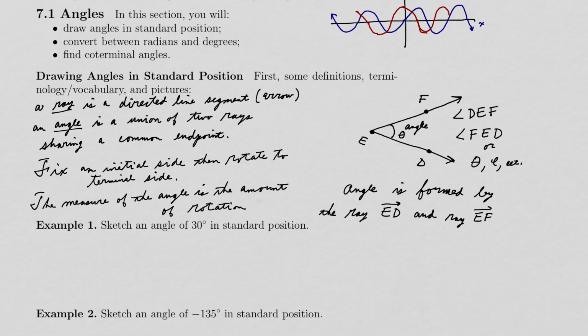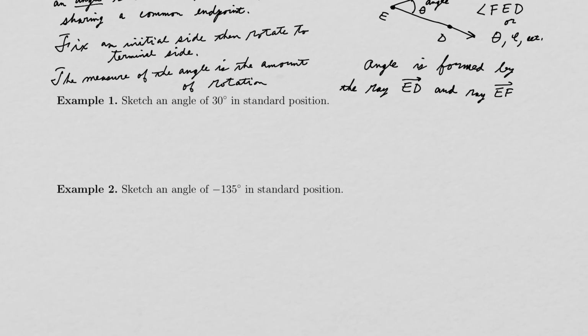What does it mean for an angle to be in standard position? Well, in standard position, I'm going to draw a coordinate system here. So I have my usual Cartesian coordinate system. In standard position, the initial side is directed along the positive x-axis. And this is really going to be 0 degrees. Straight up will be 90 degrees. This is 180, and then 270. This, by the way, is also 360, right, if we go all the way around.